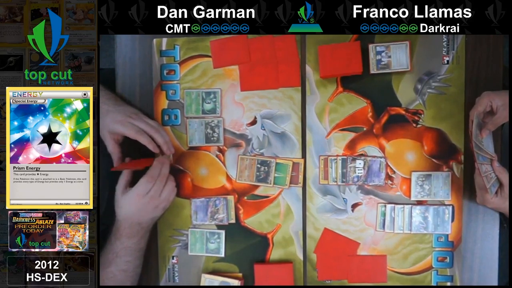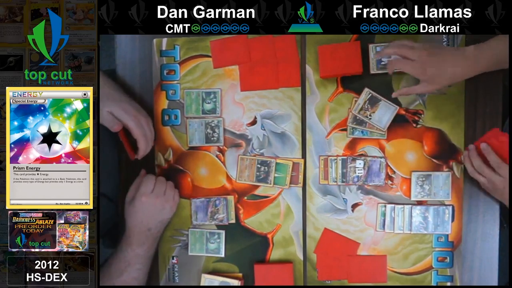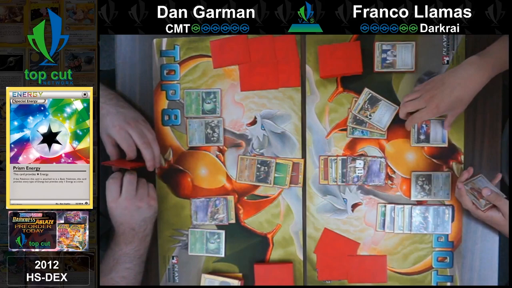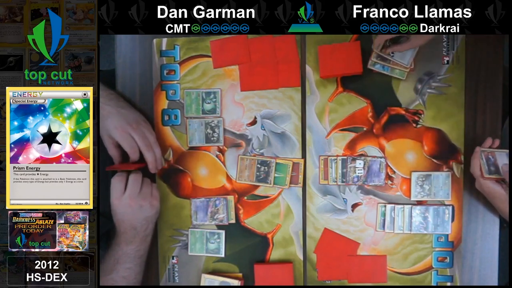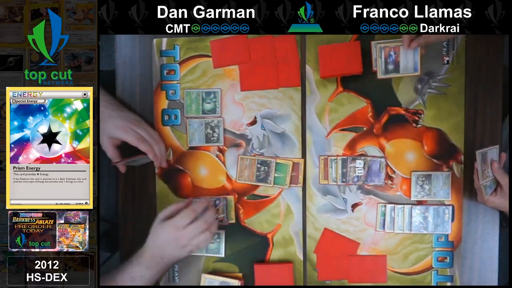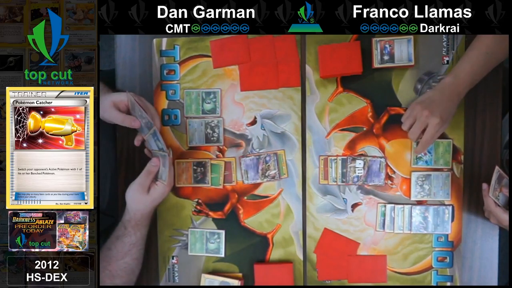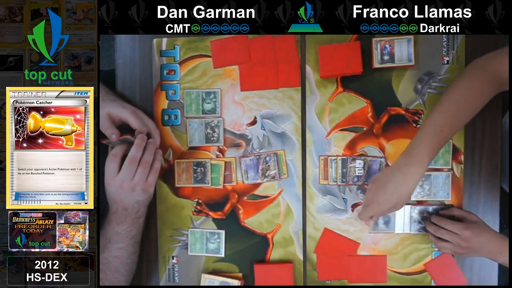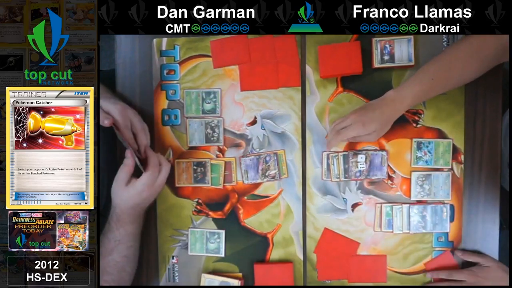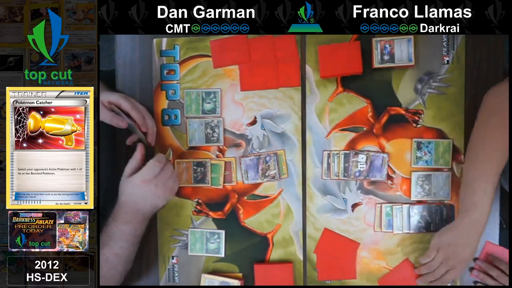Actually, what I think I'm going to do is play Junk Arm. Junk Arm for the Catcher. Ooh. I'm going to play Plus Power. Okay. Catcher up the Mewtwo. Celebration Wind. Do that. It's 1, 2, 3, 4. And then I played a Plus Power, so I'm just going to X Ball for Knockout.